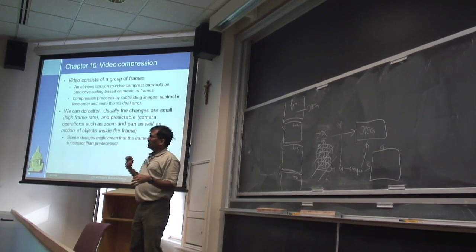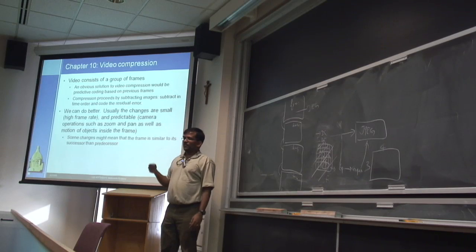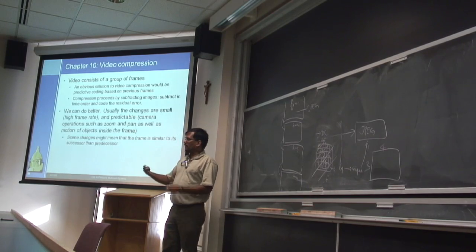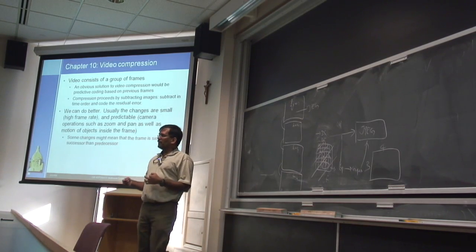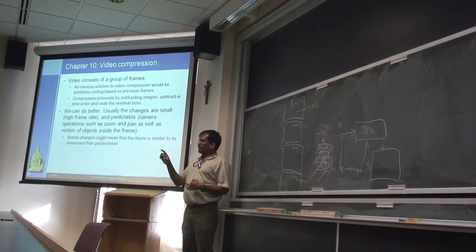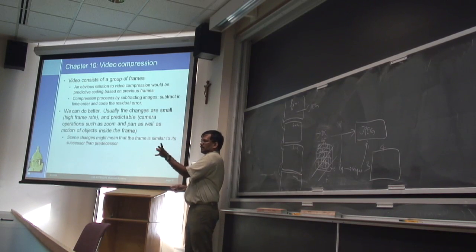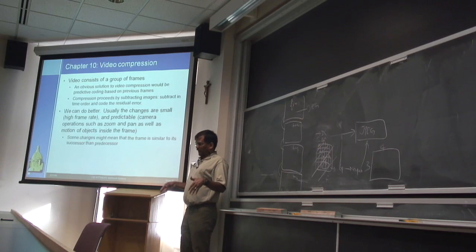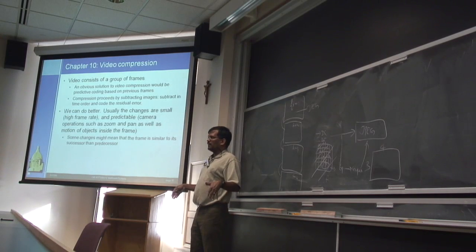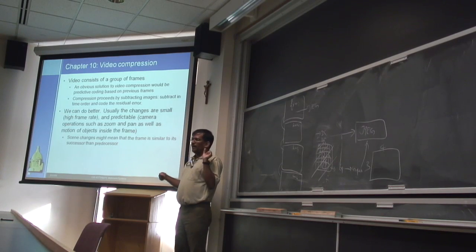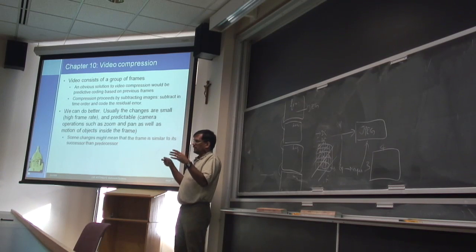It turns out we can do a lot better than that, because even though things don't change all that much between the two frames, they change enough in a subtle way that pure diffing messes it up. When cameras operate on people, there are a couple of operations they do. One is called panning, where I may move the camera this way. So between these two, the image may look like it has translated a little bit. The image may look different, but they're not really that different. And people may zoom in and zoom out, so the objects tend to get bigger.